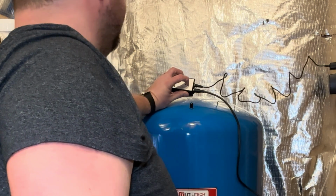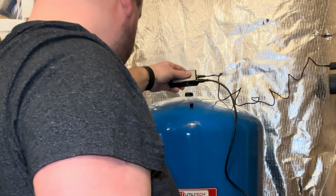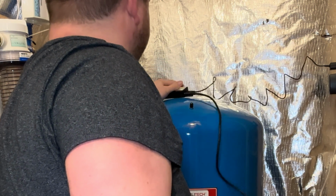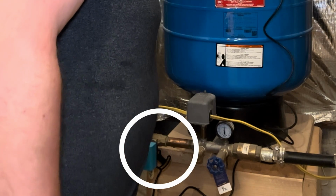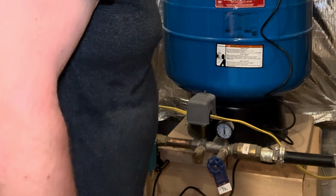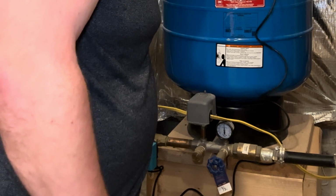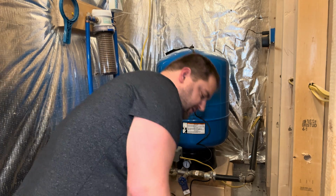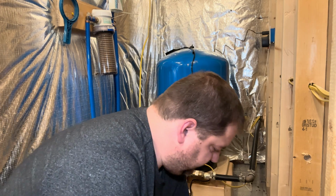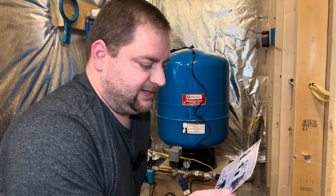So I have it in the closed position. I'm going to tap on that so that it rotates to the closed position. You can see it rotating. All right, we're closed. Now I can go ahead to the next step, which is mount the guide pins.